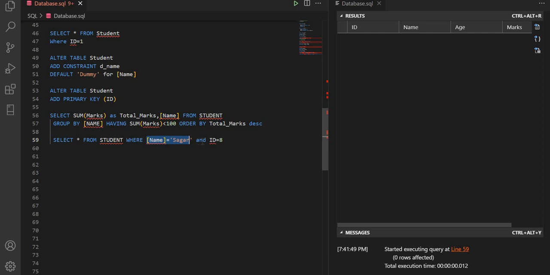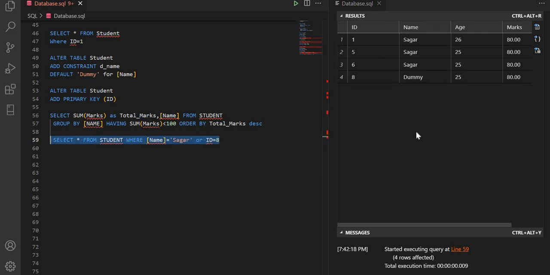Okay, what if I write here OR? Let's see, now we have all the values over here. Once I put here id is equal to 8 with OR, then this fourth row also came.